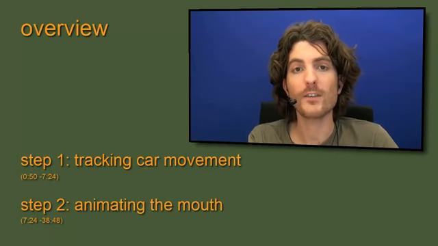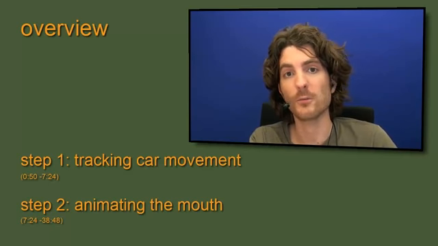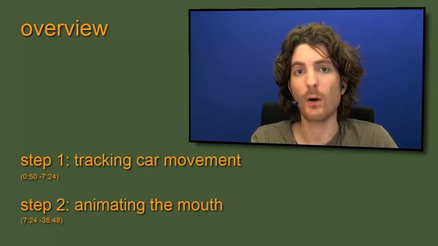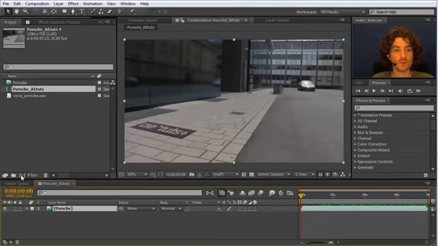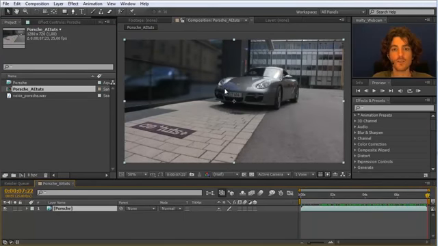So this entire thing will be done in two steps. First, we have to do some tracking since the car is moving, and then in a stabilized pre-comp, we are going to create the mouth with Auto LipSync. Okay, here in After Effects, we start with dragging our footage into a new composition. And you can see that here we have now our car and it is not yet talking. And the first thing I want to do is to track its movement.